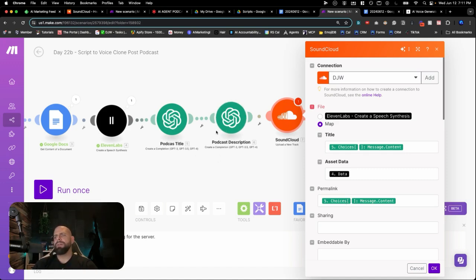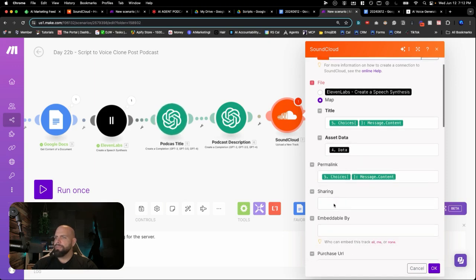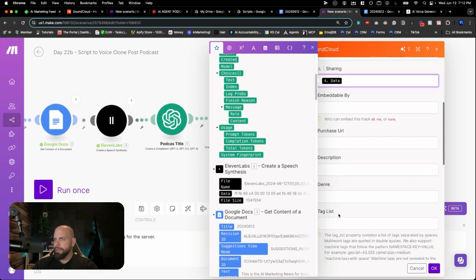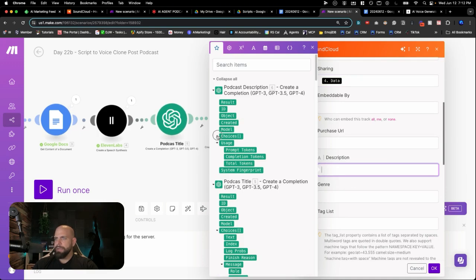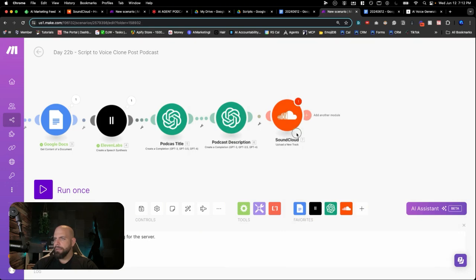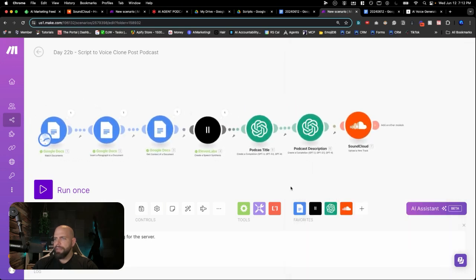Now, we could have made a second one where one's a podcast title and we're separating that from the podcast URL permanent link here, but just for the purposes of this, I want to kind of keep it as short as possible. This is the data. As you can see, this is the little binary data coming through and it's populating. So this is how we're going to be uploading the data to the podcast site known as SoundCloud. And then finally, the last thing we're going to put inside of here is the description, which is we have the podcast description right here, messages, content, just like that. We're going to click OK. One more time, confirm that. And that is the flow.